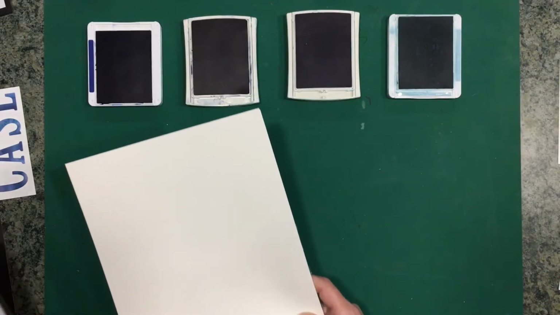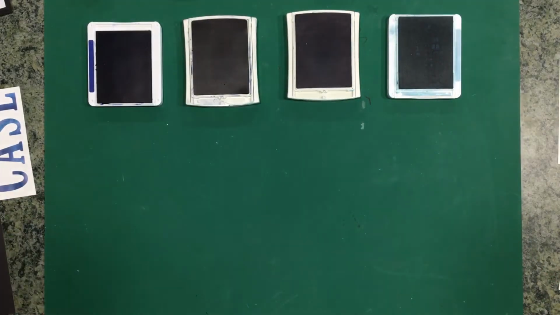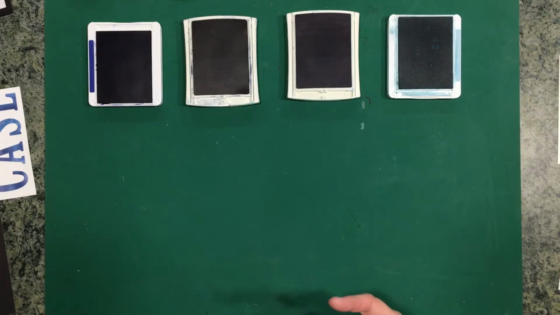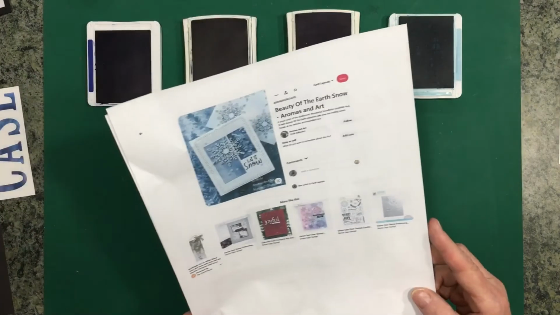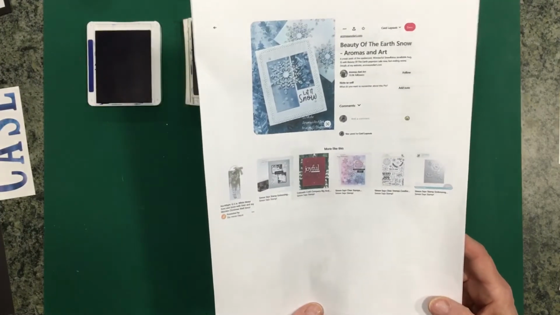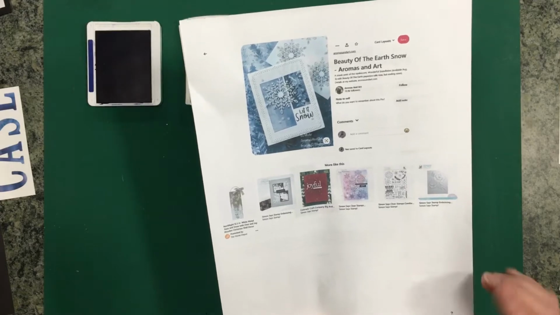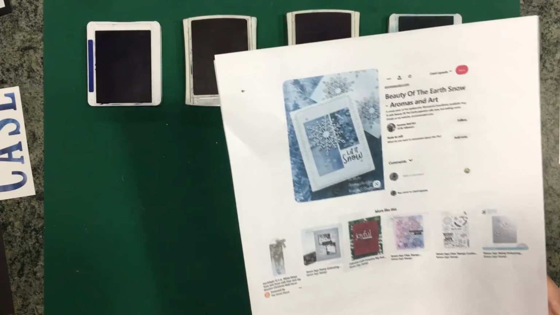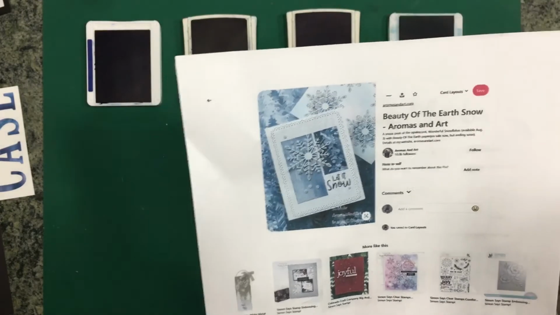So I wasn't the greatest at coming up with ideas myself, and so I thought I'm going to go out on Pinterest and see what's out there. When you go to Pinterest, for example, up in the search bar, you can put in the stamp set that you're looking for or the designer series paper. In this case, I put in the name of the snowflake, and up came this card. I was really smitten with this card.